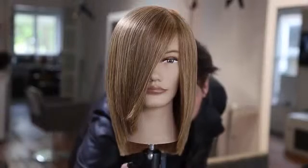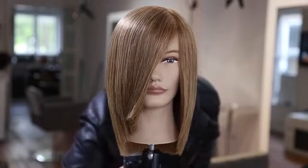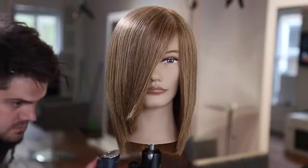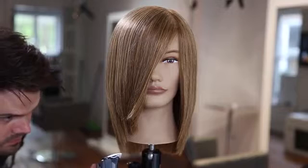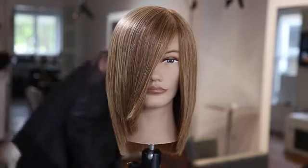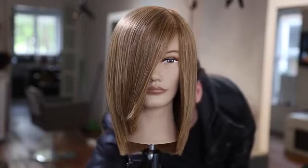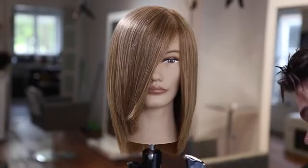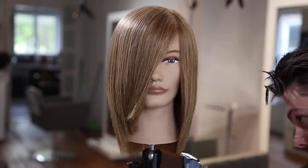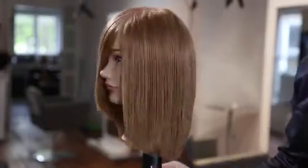And then the last thing that I'm going to do is take my clipper. This is the Andis Supra, I think it's ZR, that they sent to us, but I love it. It's cordless, so I use it a lot just for cleaning up. So I cut the entire perimeter with the scissor, but sometimes when I want a nice blunt line, I use the clipper just to fine-tune it a bit and create those nice hard lines throughout the outer perimeter of the haircut. All right, so that's the end result, guys.